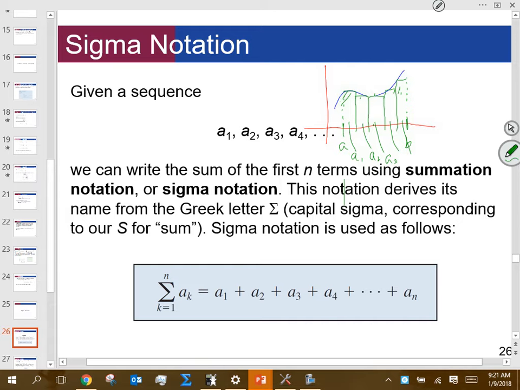and each one of those allows you to fit in more rectangles, right? And the idea eventually is that you make the width of each one of those rectangles infinitesimally small, and that will give you then the exact area underneath those rectangles. So what we want to do is eventually put an infinite number of rectangles in here. And then that would mean that this n right here in our sigma notation becomes infinity, and then we address that area that way. Those are called Riemann sums.